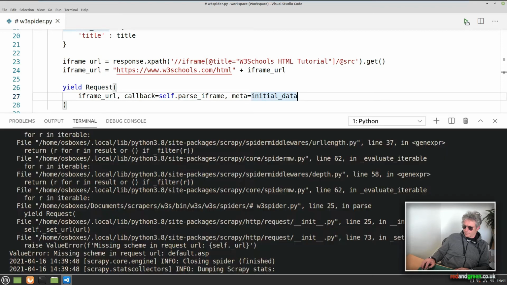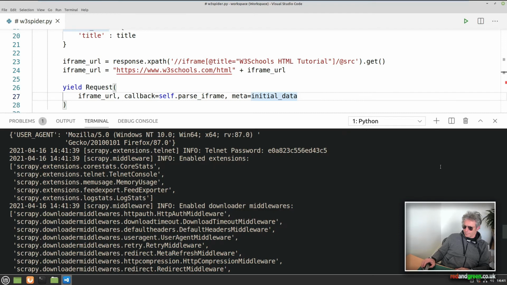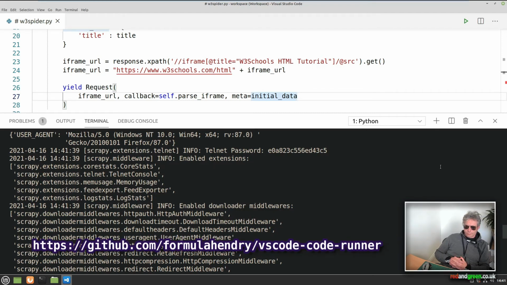I've just added the crawler process code. It's a lot easier to run it with crawler process. In VS Code, you can click the play button if you've got Code Runner installed.